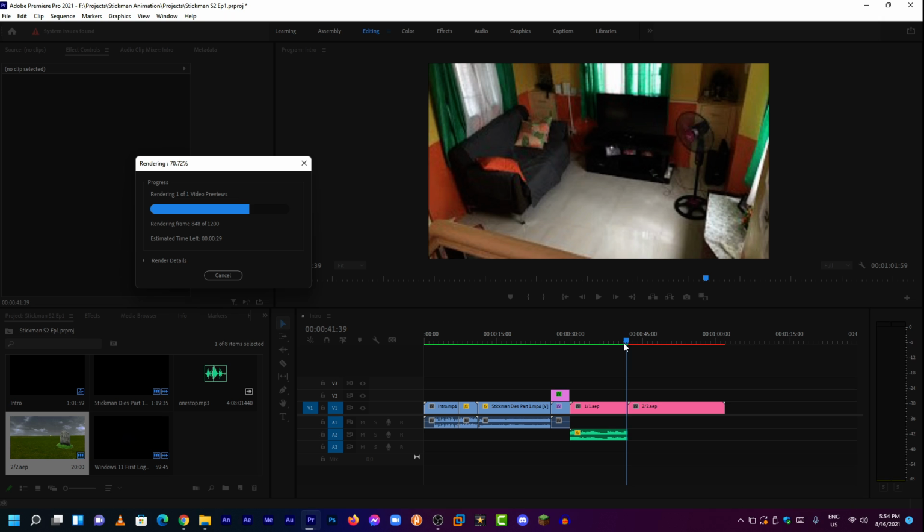If your computer is slow, rendering your video might take long. When your computer is faster, it will render faster. When your computer is slow, it might take 5 to 10 minutes. With a faster computer, it takes 1 to 5 minutes. My computer is fast, so it takes around 3 minutes and 10 seconds. All right, it's almost done. And there you go, you're done.